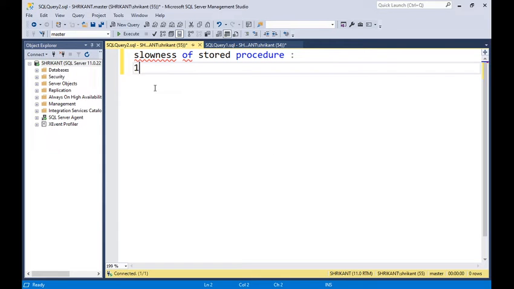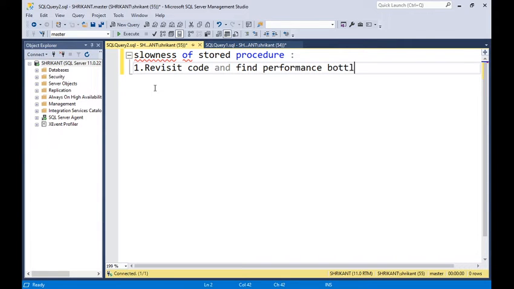So what I will suggest: revisit the code and find the performance bottleneck. Perfect. Then think about the code, why it is written that way.